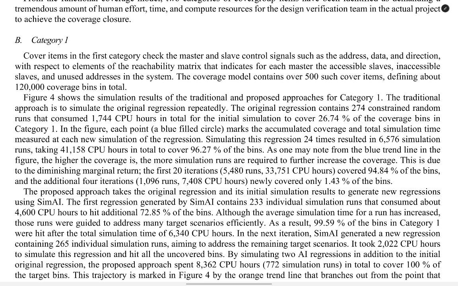The first 20 iterations, 5,480 runs and 33,751 CPU hours, covered 94.84% of bins, and the additional 4 iterations, 1,096 runs and 7,408 CPU hours, covered only 1.43% of the bins.